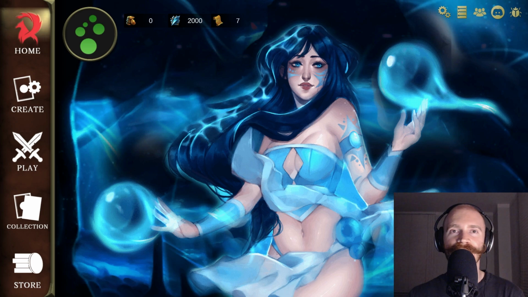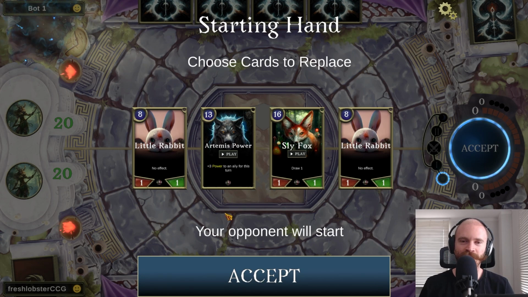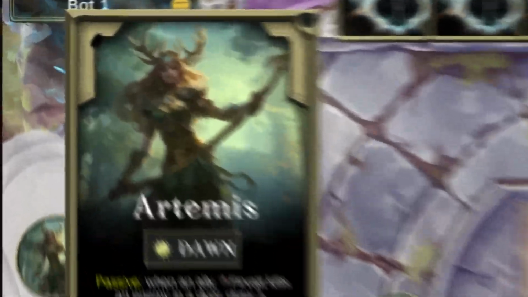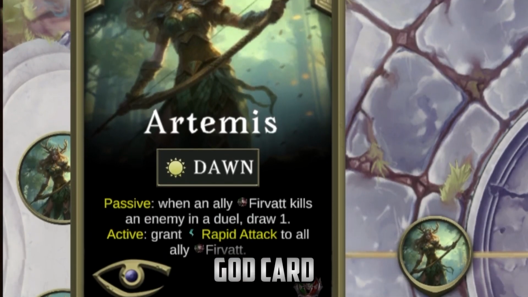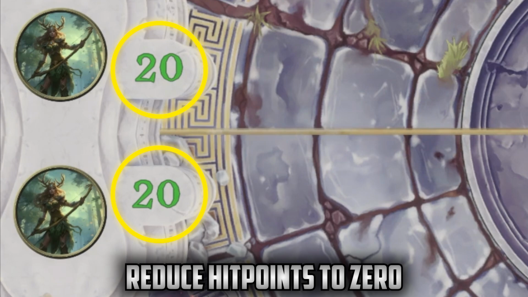And we're gonna check that out in a second, but before you understand how to build cards, we first need to understand how to actually play the game. So let me lay out the most important parts of the gameplay for you. The core gameplay of Ariokan is very reminiscent of many of the other major CCGs out there. Each player has to include a god card in their deck that starts with 20 HP, and the goal of the game is to reduce those hit points to 0.